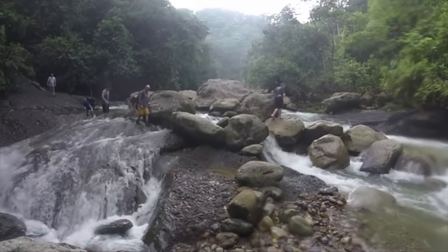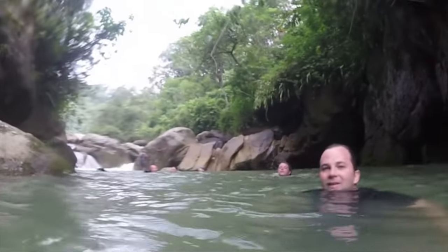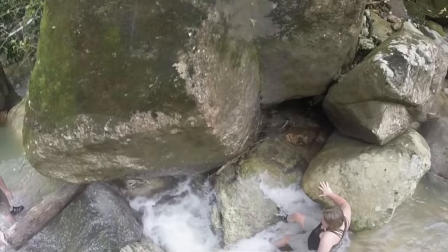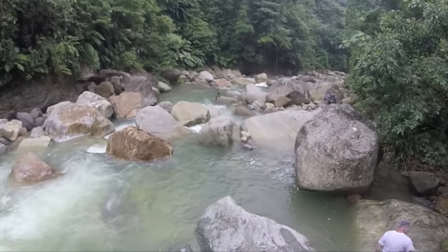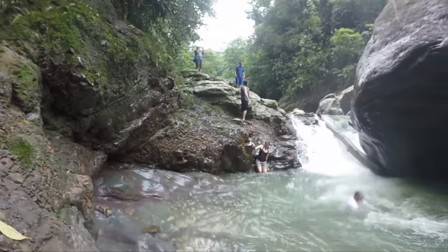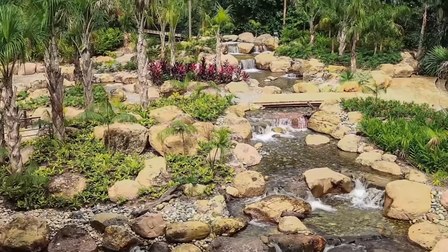We worked hard on this project, but we always found time to recharge our batteries. On weekends, we would go up into the mountains with Nicholas — one of the owners of the development company and an unbelievable host. He wanted to show us not just the surrounding countryside, but actual rivers and streams in Colombia, because that's what we were building. We wanted to emulate and mimic exactly what was found in the local rivers and streams, spending full days gathering ideas to create one-of-a-kind works of art.